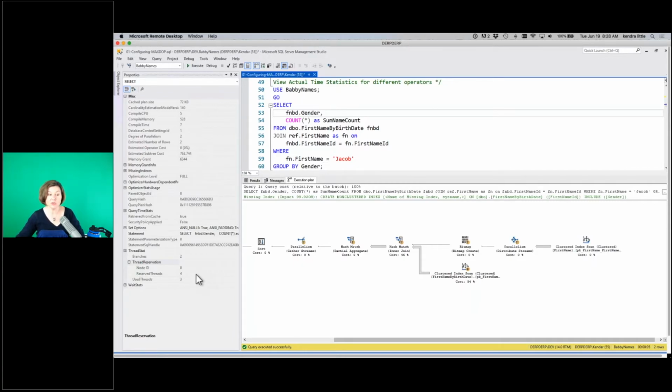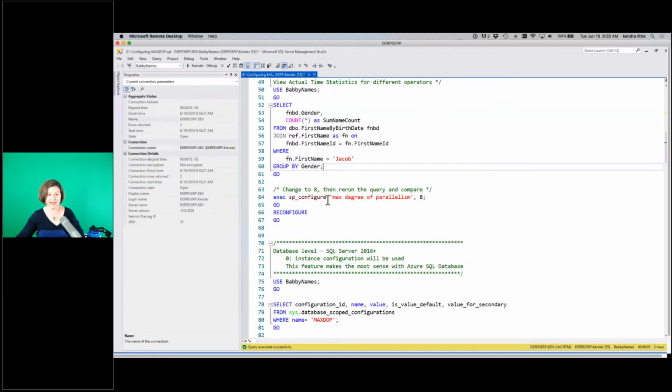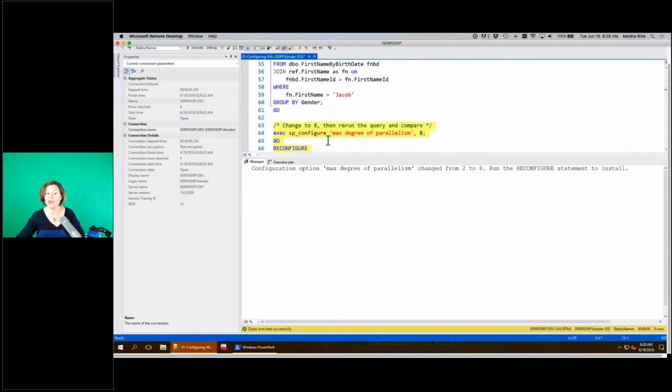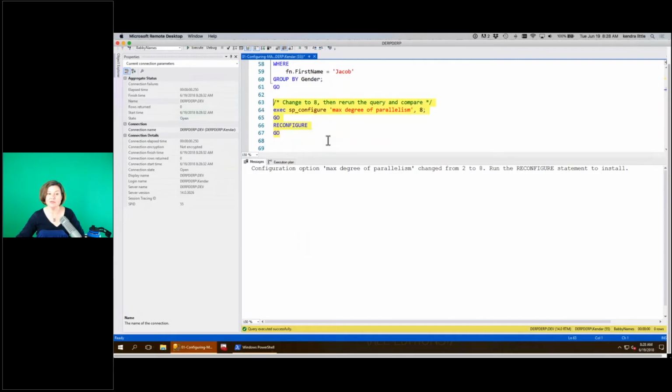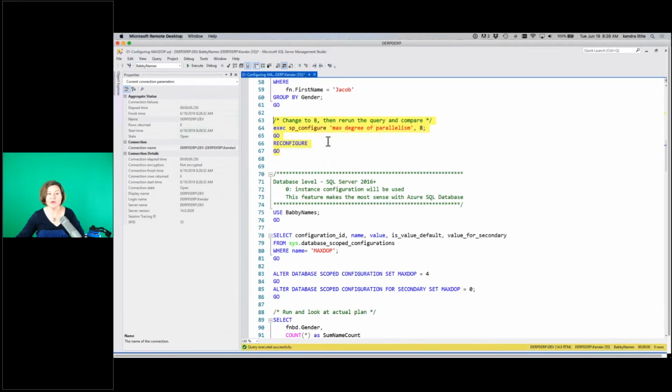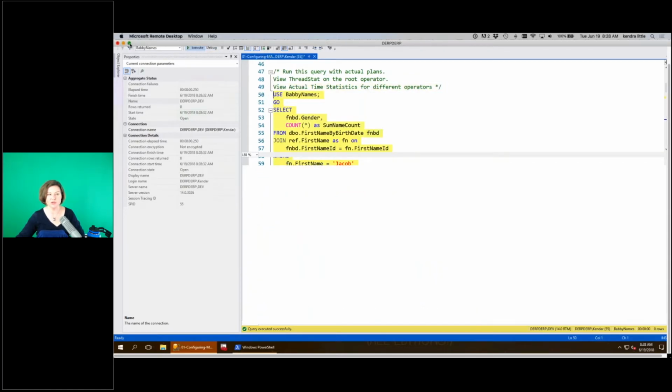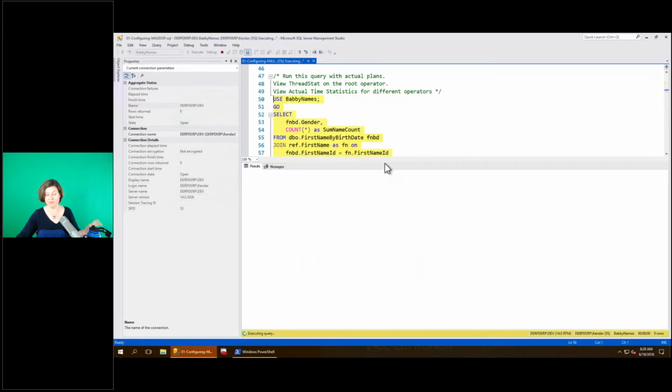All right, so with MAXDOP 2, we reserved 4 threads. We used 3 threads. Well, let's go ahead and change our MAXDOP. Now I'm going to change it to 8. I have 10 cores, and we're going up to 8 in this virtual machine. Now that I have changed MAXDOP to 8, we're going to go ahead and rerun this query here. Let's go ahead and full screen this because we'll be here for a little bit.